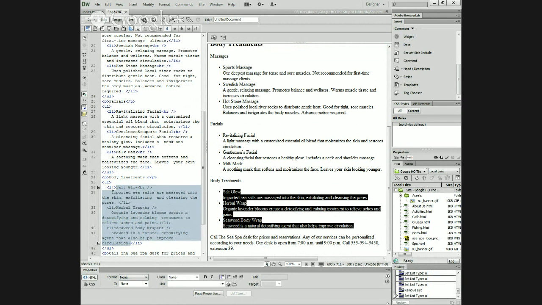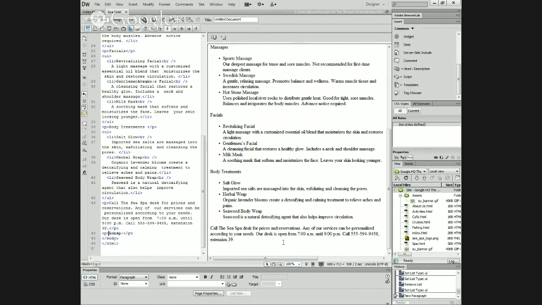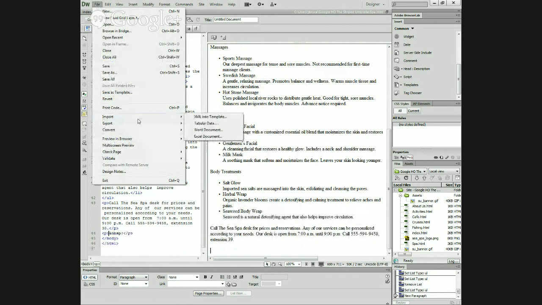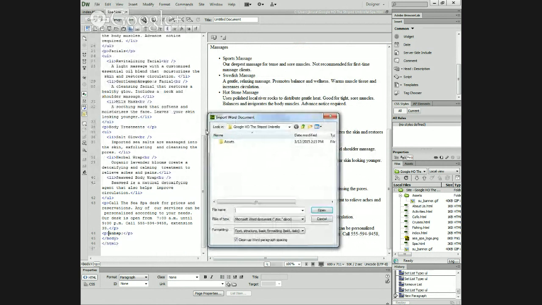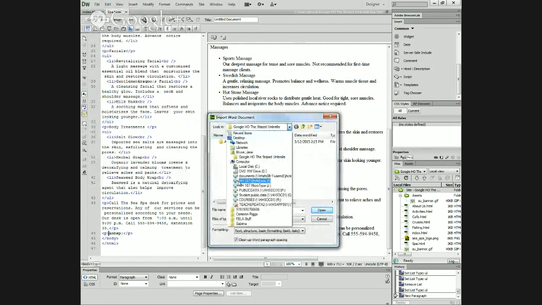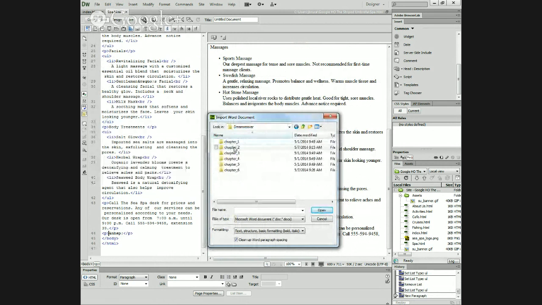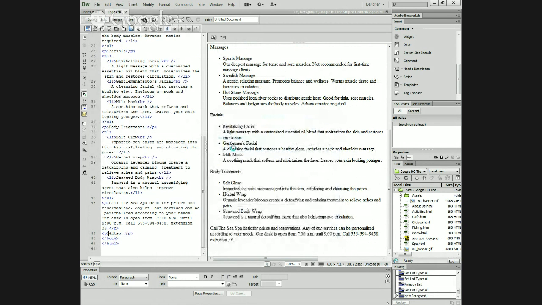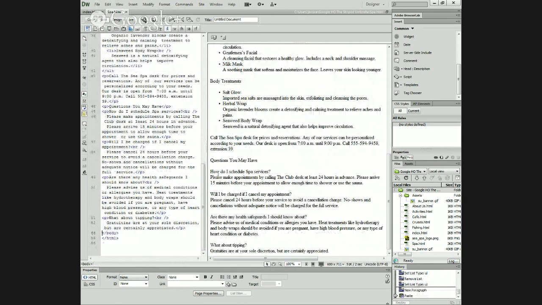Okay, the next thing that we're going to do, and if you look over in the code view, it has unordered and ordered list. An unordered list, which we spent lots of time typing out when we first were learning HTML code. So create an ordered list now. You're going to have to go to the very end of your document and press enter. We're going to go up to file, import, and you're going to import a Word document. It is going to be in the workbook drive, in Dreamweaver, chapter 3 because that's what chapter we're in, and it's called questions.